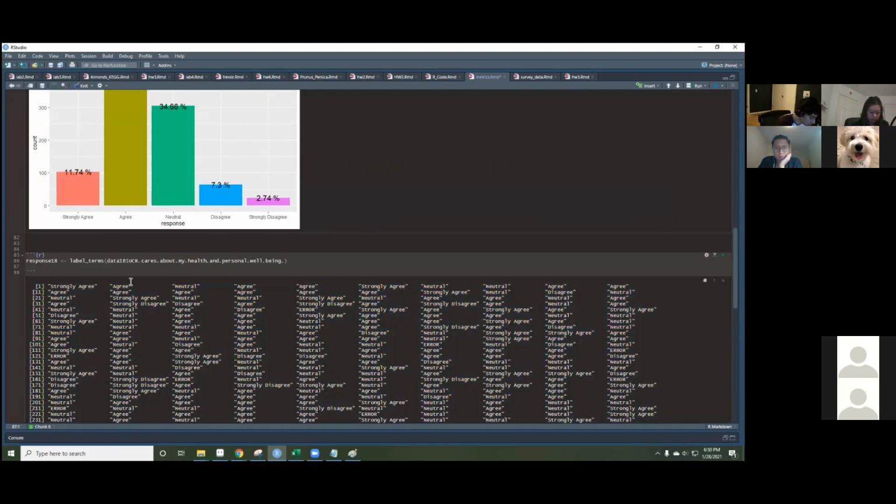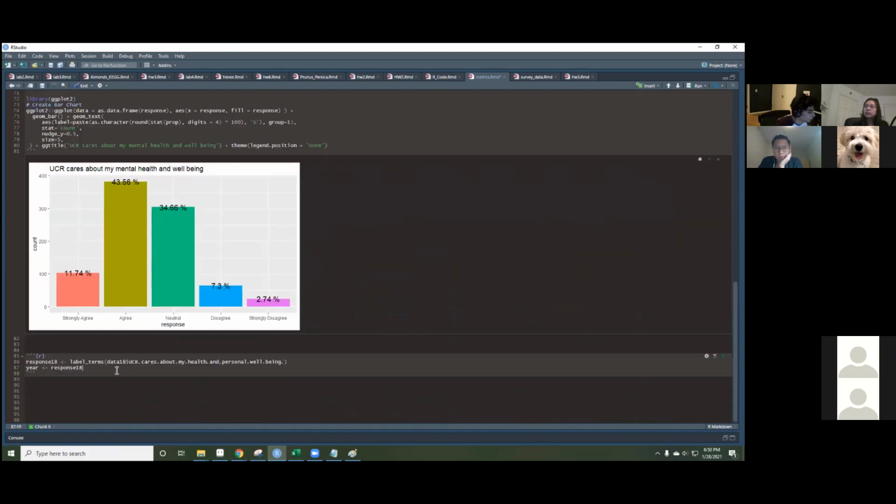I'm going to make this vector year and set it equal to response 18, so it just copies it. Then I'm going to override all of those words with just 2018. I think that might work. No, we have to go through and actually make each element 2018.